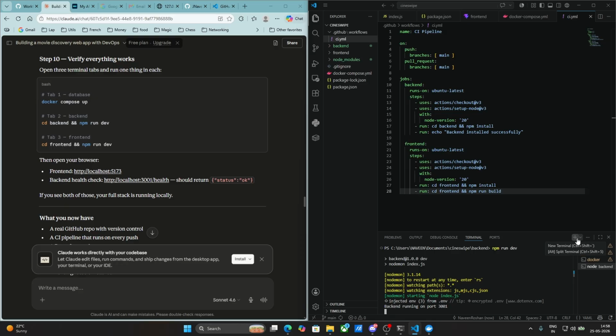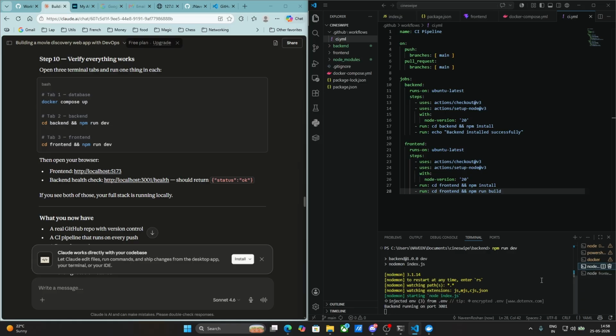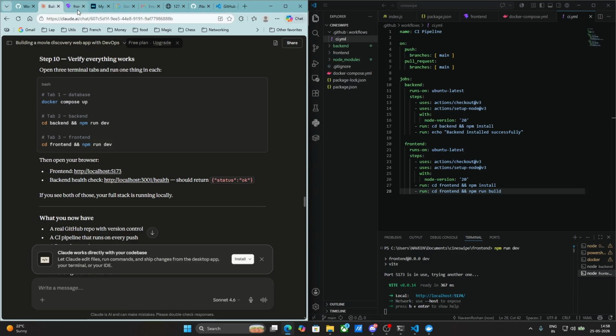Backend port, terminal, CD front end, front end. Okay, front end and backend is running perfectly. So if I click this, I should be able to see the front end. Perfect. Now I'll be able to see the backend. So it is okay. Perfect.